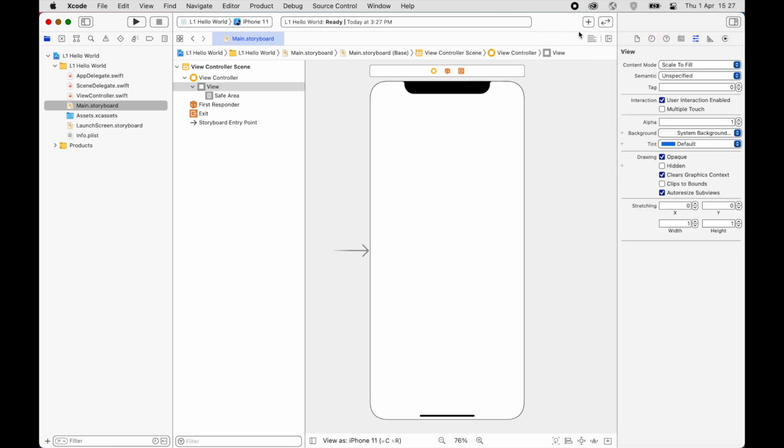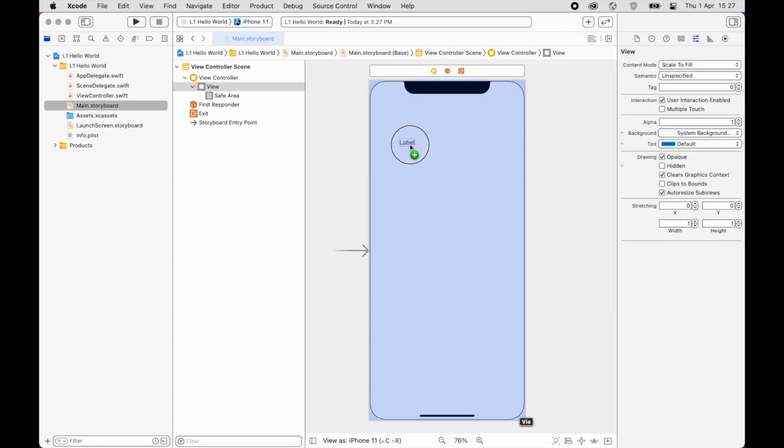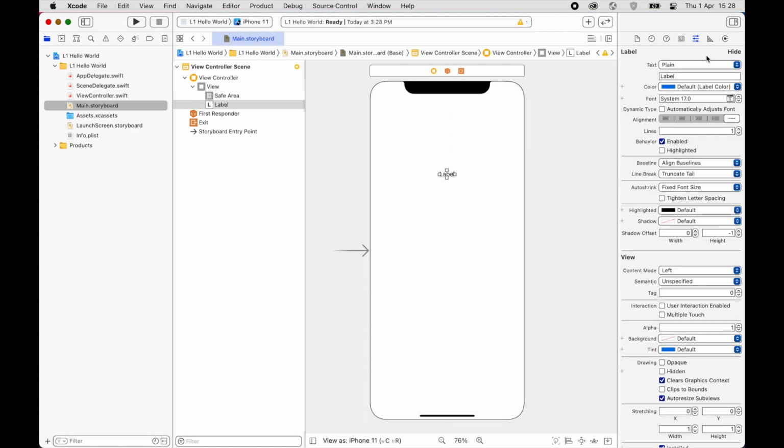Okay, we are going to start adding the label. I'm going to increase the font size to 36. Going to start with Hello World.